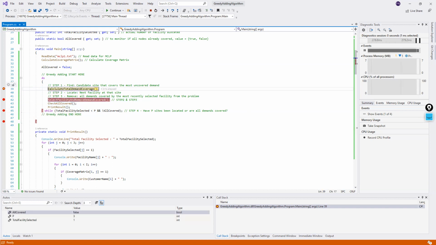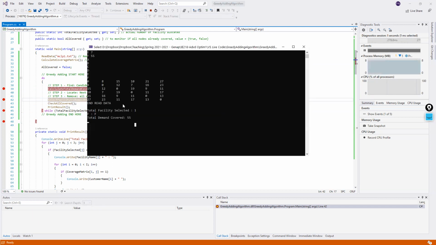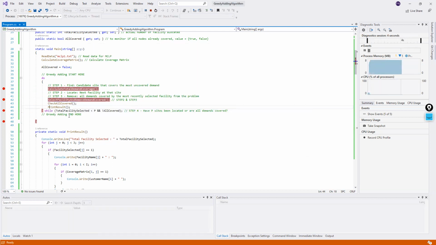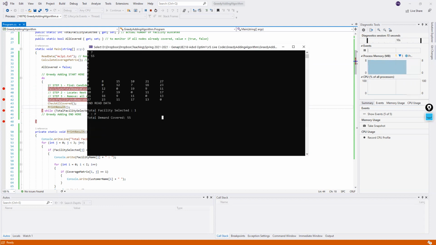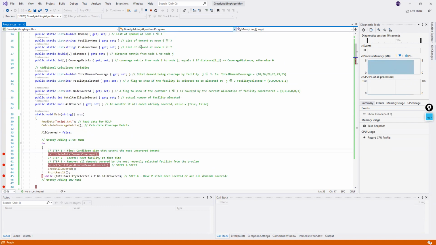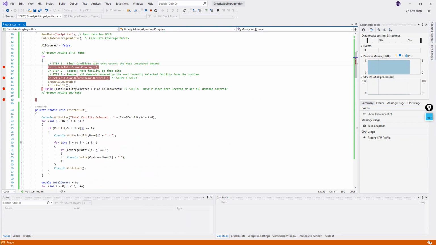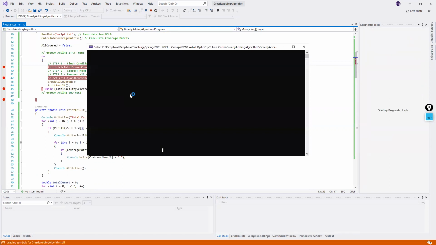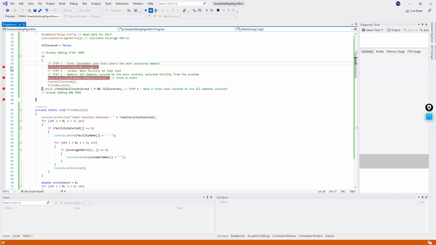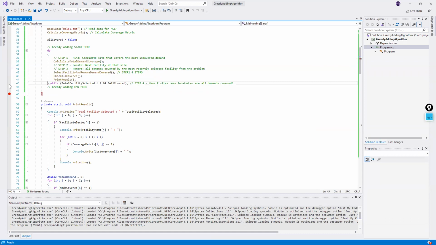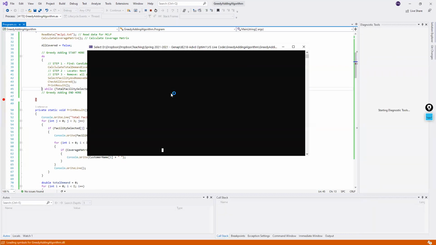We go back here, and then here, and here. Let me see, where is it? Where does it go? Something is wrong. Let me check. Let's take out all of this first and see how it works.